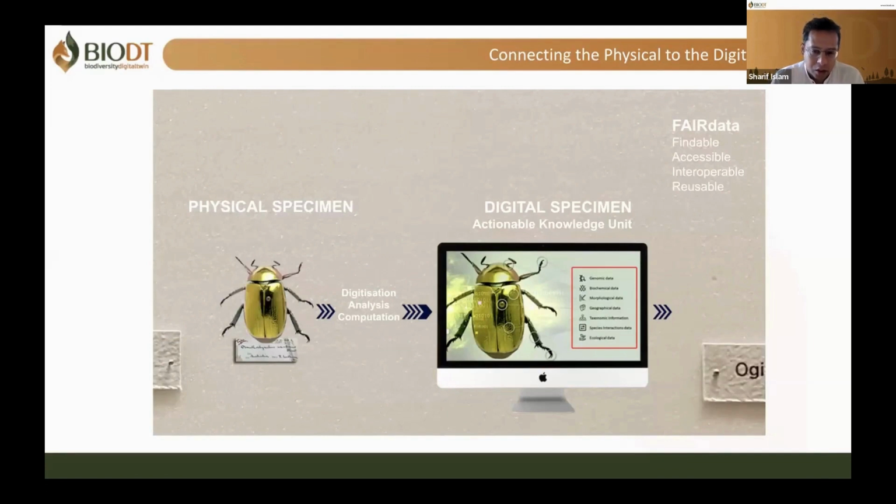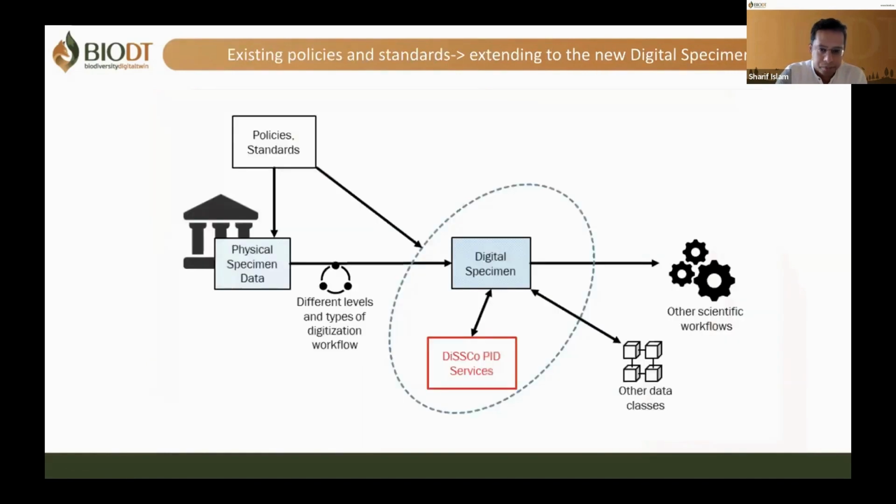And the idea is to not just have a digital entity or digital representation, but to make that digital representation an actionable knowledge unit. And I'll show an example of what we mean by that in a minute. So it's more than just creating a web page, more than just getting a picture. We want to connect it with different data sets, different types of operations, and expand this collection of information in a different domain. And the conceptual planning for this happened in the last few years.